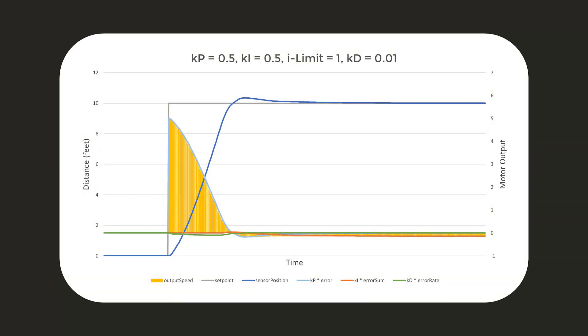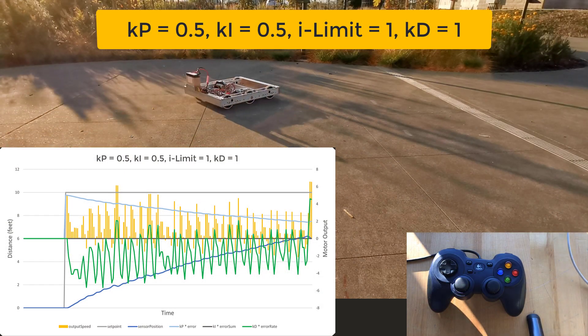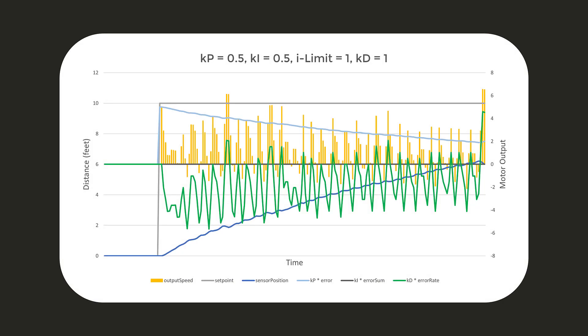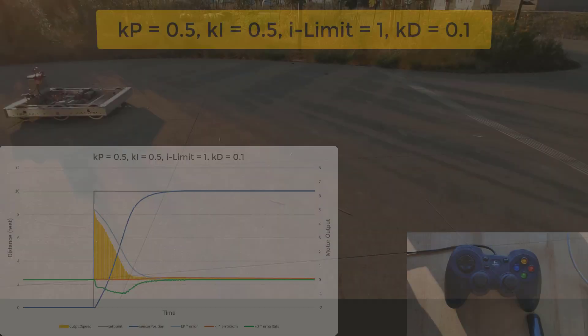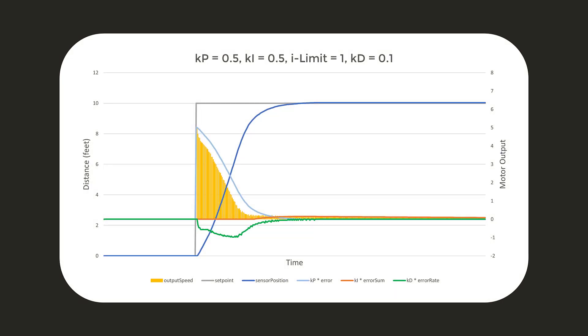The graph now has a green line, representing the output contributed by the derivative term. We can see that the D term is slowing us down, but it's not quite enough. Let's increase KD to 1 and try it now. The problem is that KD is so big that for any tiny bit of forward motion, the robot wants to go backward. This is why the robot is jerking back and forth. So let's decrease KD and try 0.1. And it works really well. The robot is going to 10 feet really fast and really accurately. And it does not overshoot.